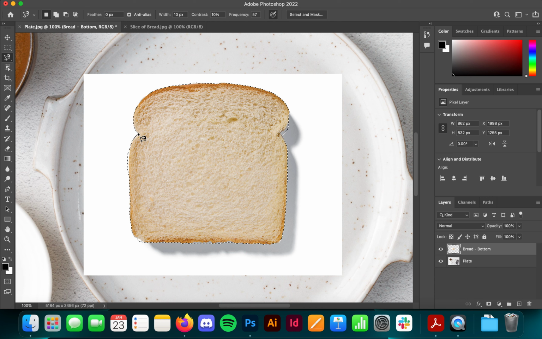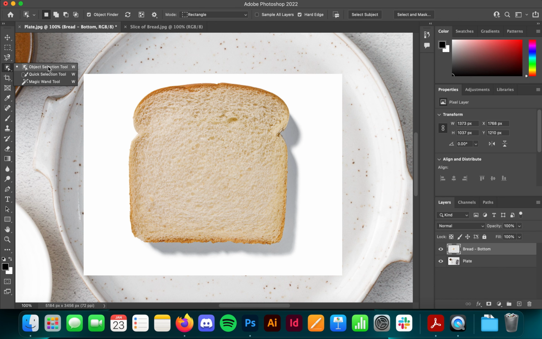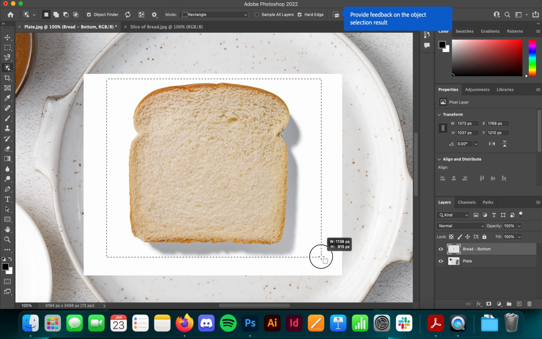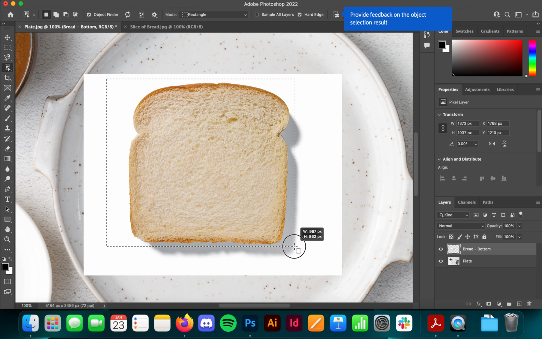On the third tool right here, we've got object selection, quick selection, and magic wand. The object selection tool is a pretty new tool in Photoshop, right? So if we click and drag this rectangle of the object selection over our piece of bread, we can try to get it as tight as possible while giving it the space it needs.